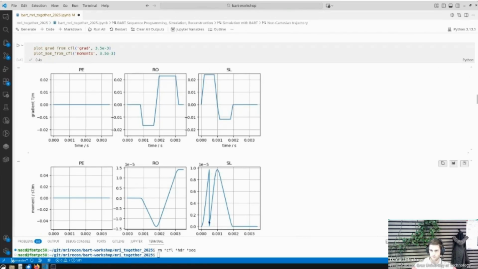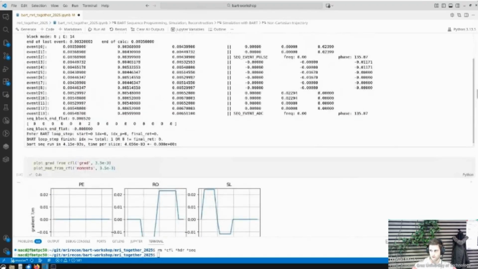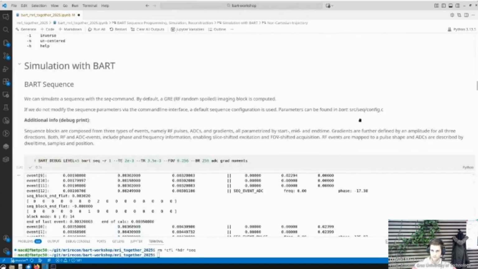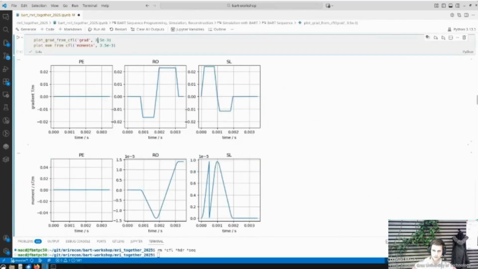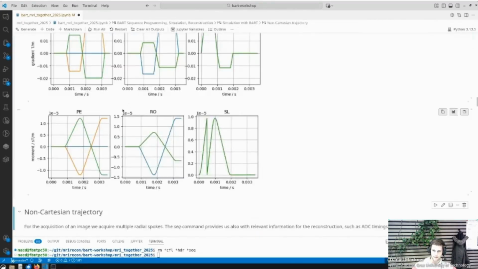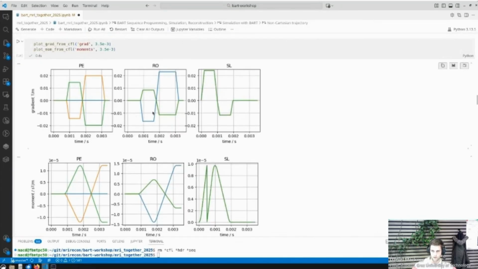By definition, we reset the moment on the slice axis to 0 in the middle of the RF pulse. And if we now look at how it goes with multiple lines and overlay them, it looks simple. We have a rotation of readout and phase encoding to have multiple acquired lines in k-space.